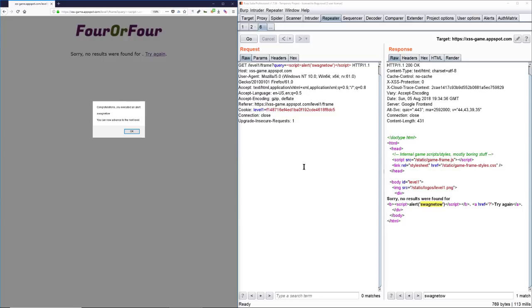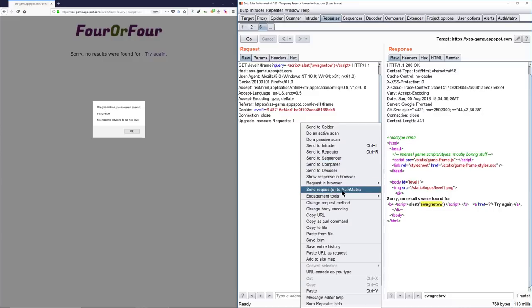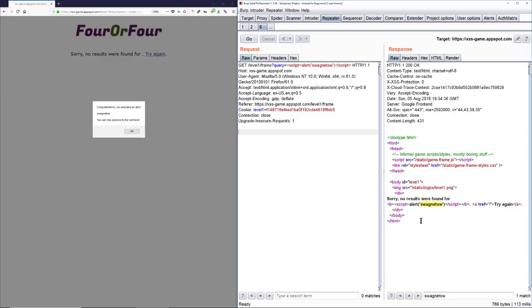So this is useful in doing all kinds of things. Right-click and request in browser is definitely a helper that you'll use a lot inside of Repeater. And there are some other ones as well that we might talk about later on in the course. Also, the search bar has some options too. Under the plus bar, you can search for things that are only case sensitive or only match, or regex. And you can auto scroll to match when text changes, which is one of the options we'll talk about in the cross-site scripting based module and in one of the other tools, Intruder, which is very useful. So that's a gentle introduction to Repeater, and now we'll move on.